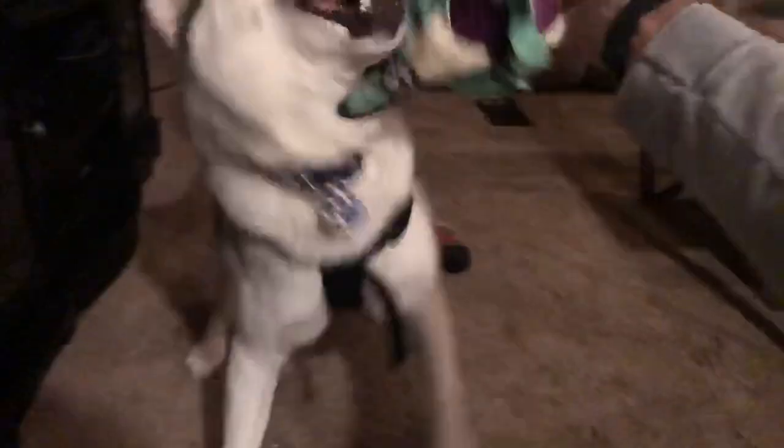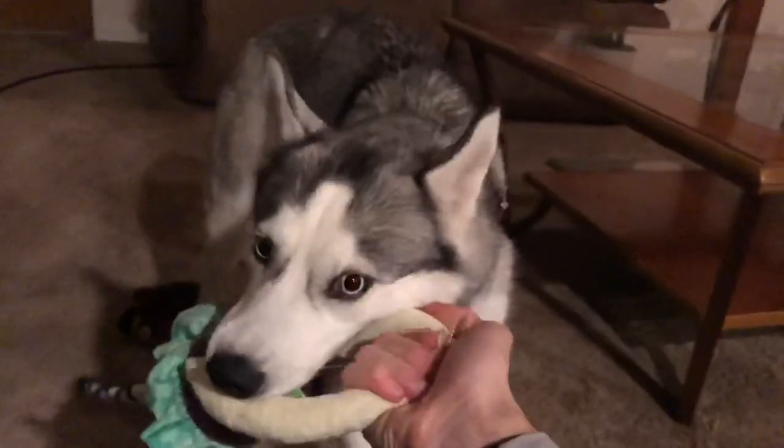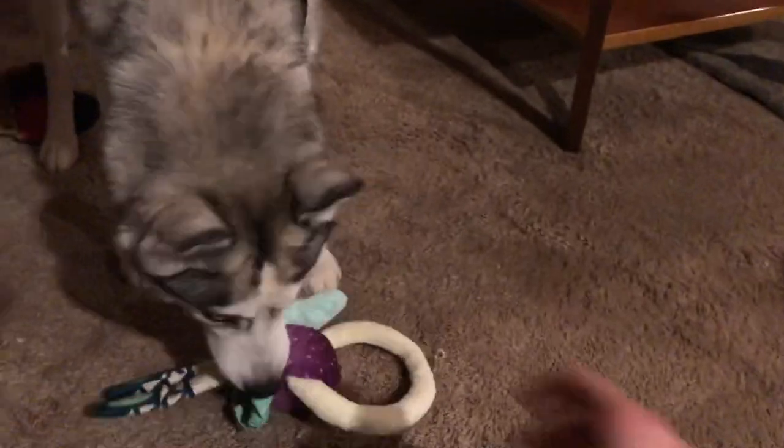She wants to play tug. And that's what I was talking about with her and the arms and the legs on durability. I will definitely do a future review in a couple of days and we'll see how these toys hold up — see if they can withstand the husky.